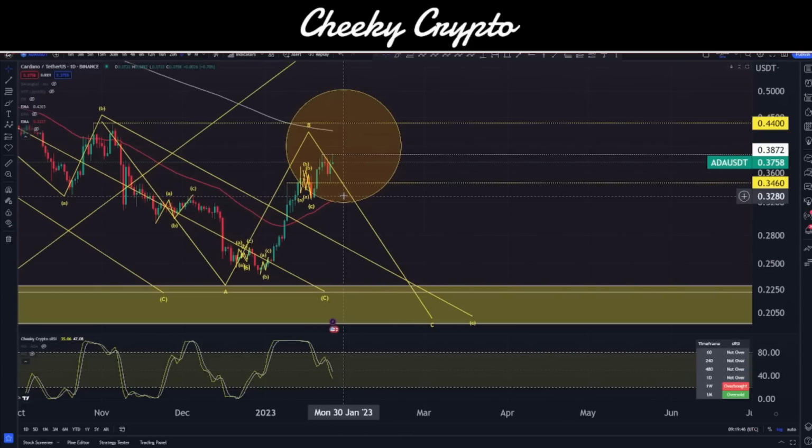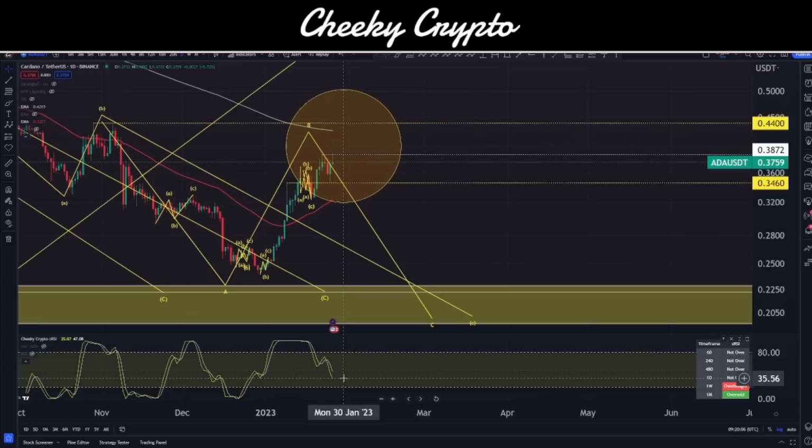So Cardano does look like it still has more momentum to be had to the upside, but again, it's not a guarantee. The momentum indicator doesn't represent price. It just shows you that there isn't really much strength in correcting down. There's not a lot of sellers right now pushing the price of ADA down. That's a positive thing. But also we need to see the demand coming in to push ADA's price back up.